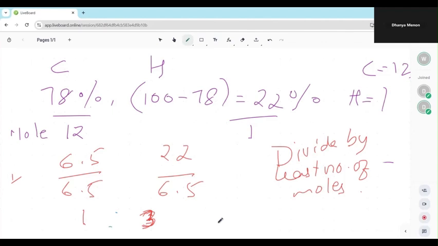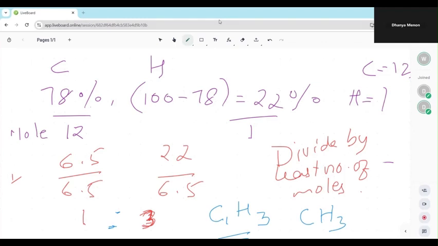Ratio is 1:3. So how do we write the formula? Carbon, how many atoms are there? 1. Hydrogen, how many atoms are there? 3. Okay, so this was one of the options there. And why don't we take decimal places? Because the number of atoms cannot be fractions. The empirical formula is the simplest whole number ratio of the atoms present in the molecule. So we ignore this and write it as CH3. So this is our empirical formula. Okay. So this was a direct simple question.